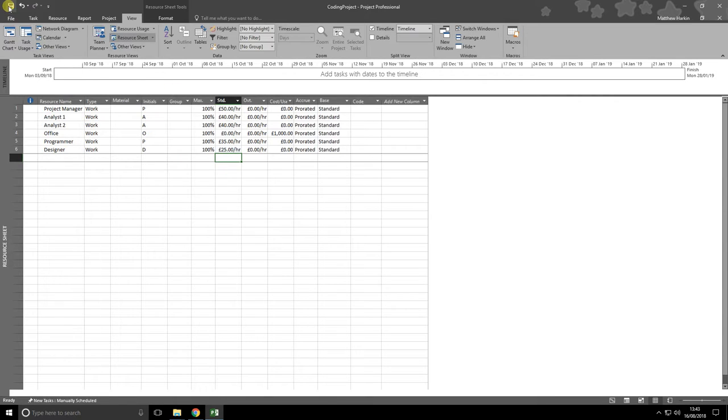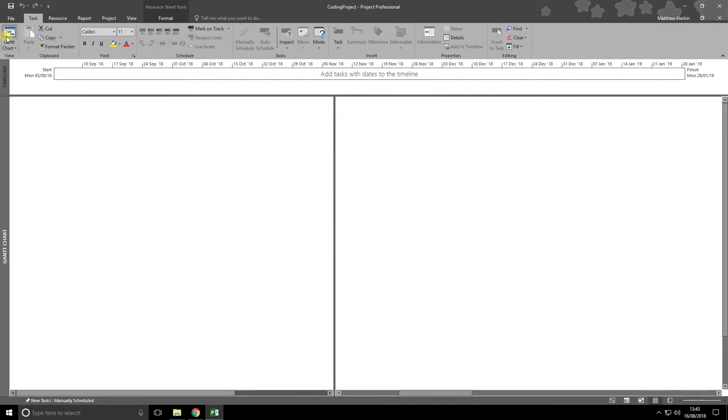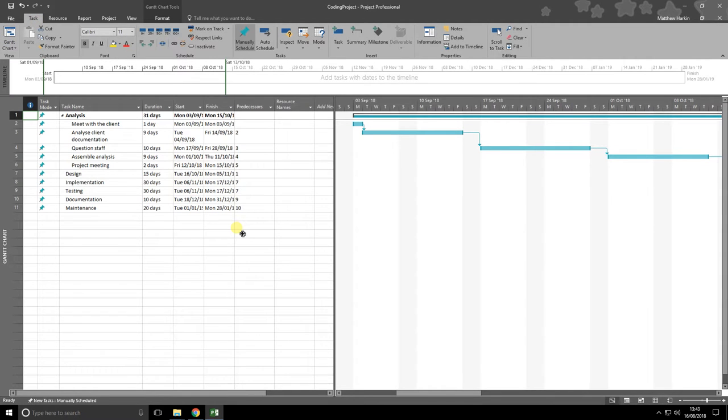I'm just going to save that again. To go back to where you were, I'd like to click on tasks and also click on Gantt chart. And it takes you back to where you were previously. Now what you can see here, if you go to the right, there's also, I think it says resource names. So this is basically, what resources do you require? So let's have a look.